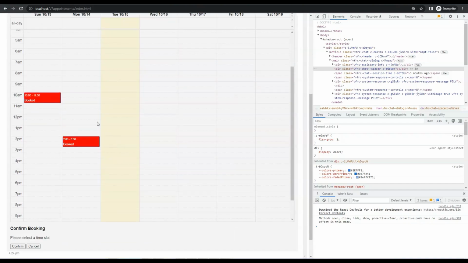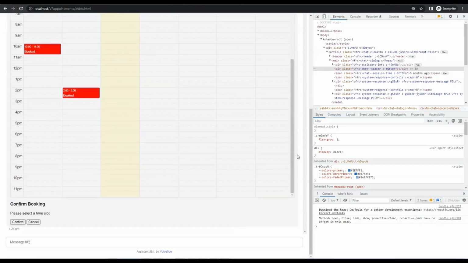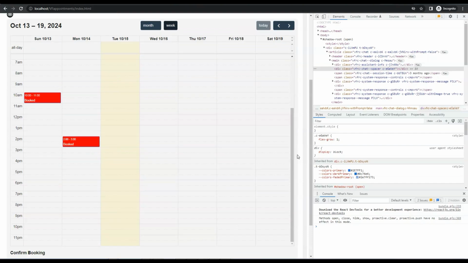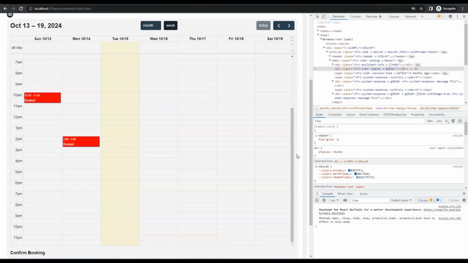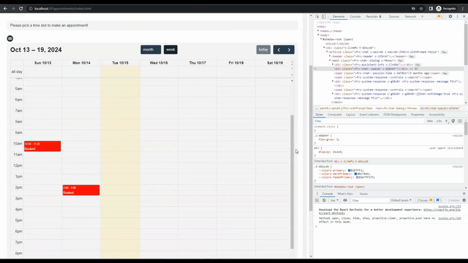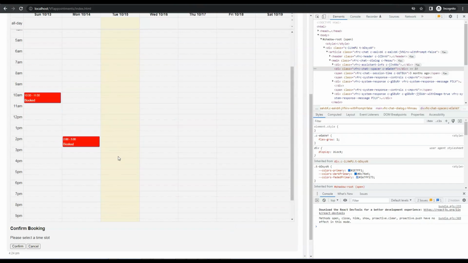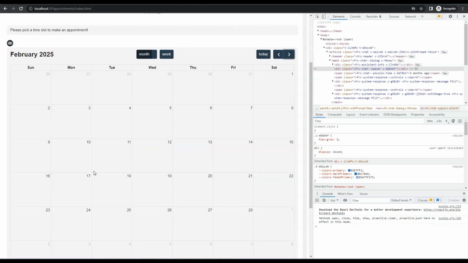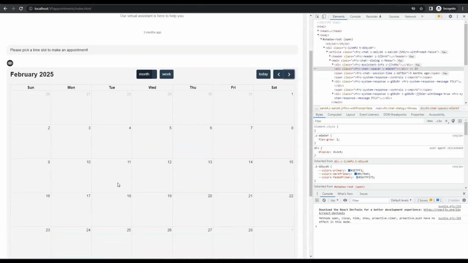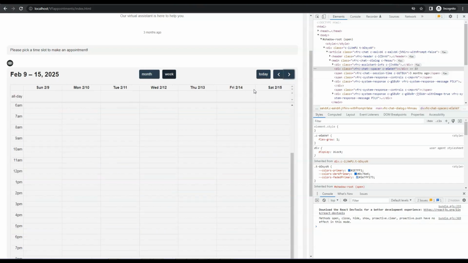Right now, it is showing today with marking in yellow background, which is October 15th, 2023. We see two booked events on October 13th and 14th. They are marked in red background, so we can easily tell. At the bottom, we can see the booking modal and two buttons for confirmation or cancellation. The style of the calendar looks okay. If we click the arrows to test, we can see the month has moved forward. It works great. We click this button to switch to week view. It looks good. Test the button again, and it works.